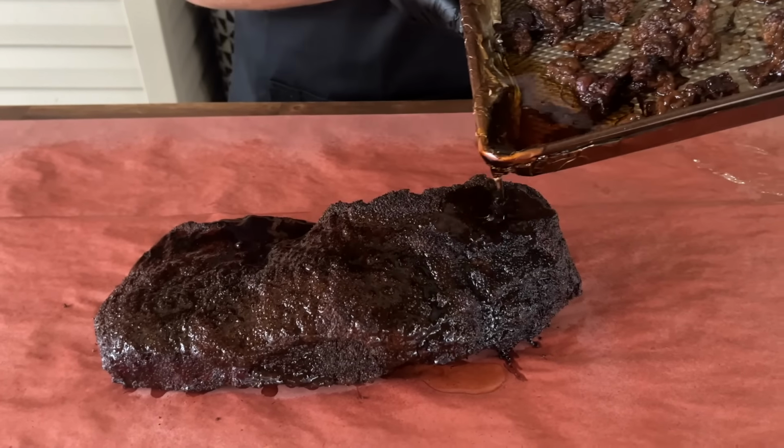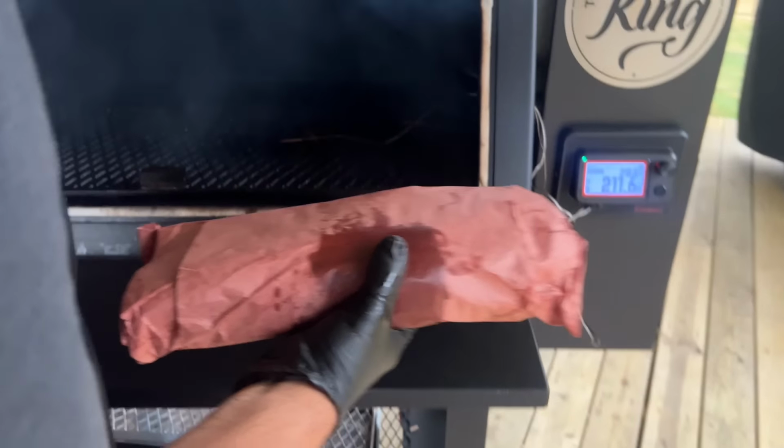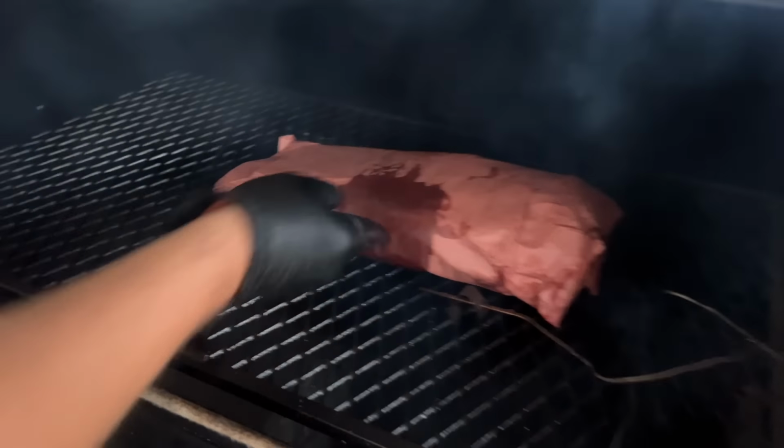Remember, you wanna keep the fat side up, so remember which side that is. And keep it tight. Fat side down, fat side up, fat side down, and fat side up. So we'll take this, meet it in the middle, and fold it just like that, okay? Keeping this side facing the fire. Is that the fatter side? Yeah.